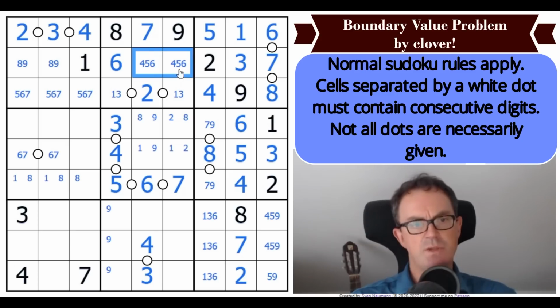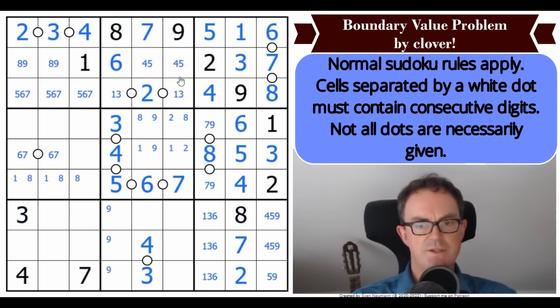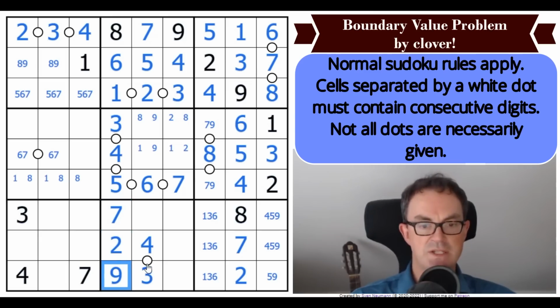That's not... Oh, neither of those are 6. There's a 4 down here, so we can just do simple Sudoku to get a bit further. This 3 is doing the 1 and the 3. So this column now is almost done. We need 2s, 7s and 9s. So the 7 can be placed, the 2 can be placed, the 9 can be placed.